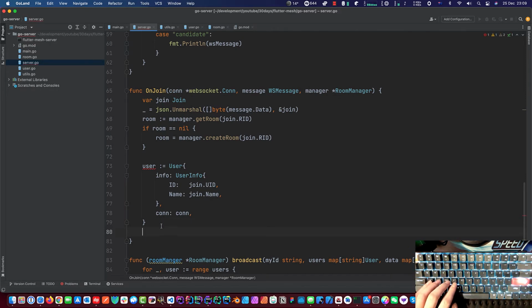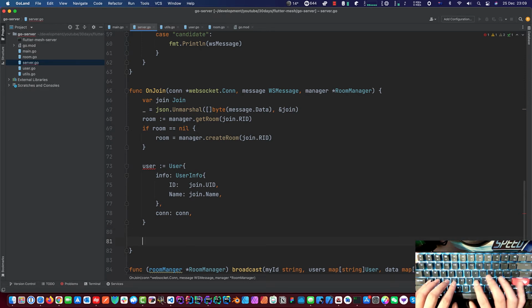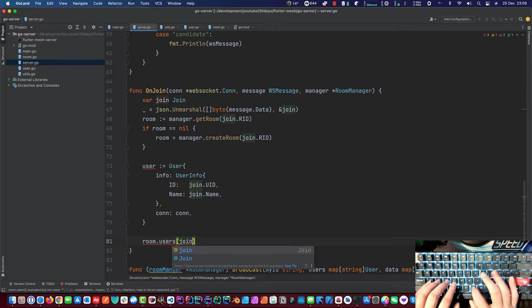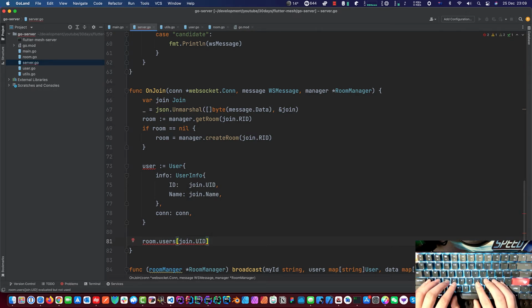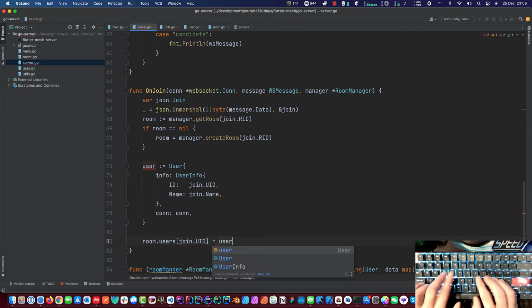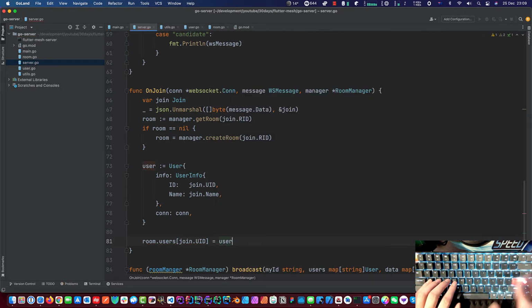Next thing is we're going to put this information into the actual struct, room users. We use the join user ID as the identifier for this object, and then we put our actual user, which we defined up here, into this format.